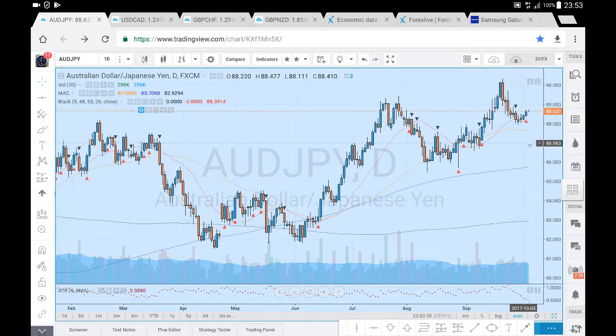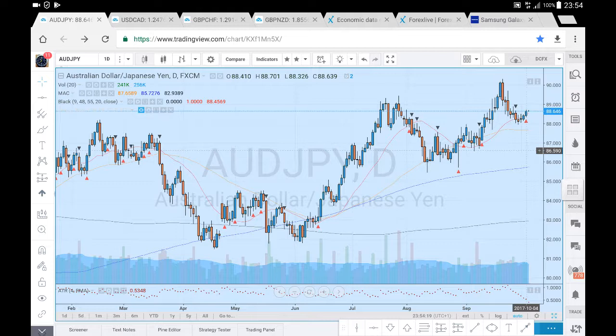Now, if I do go into the market long, let's just see the levels. Actually, I should mention the names properly. So I'll be getting into the trade at 88.64, and my stop would be at 88.30 on the Australian dollar Japanese yen. That's pretty much the parameters of this trading system.